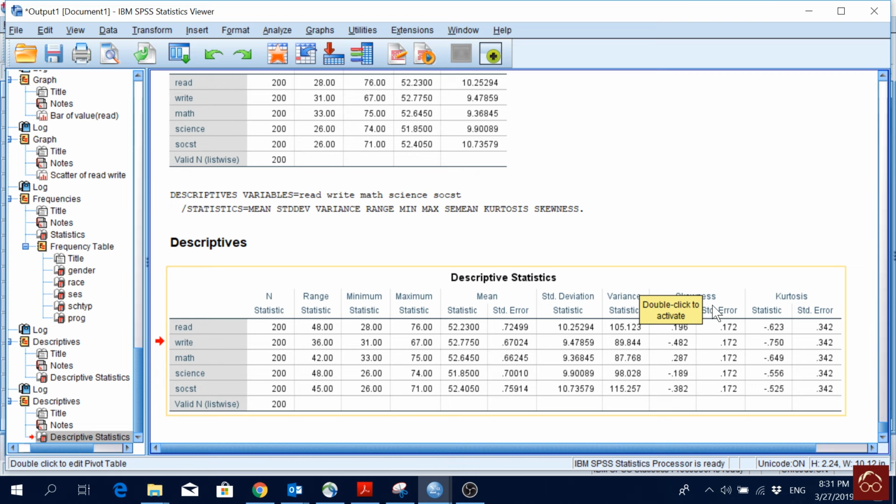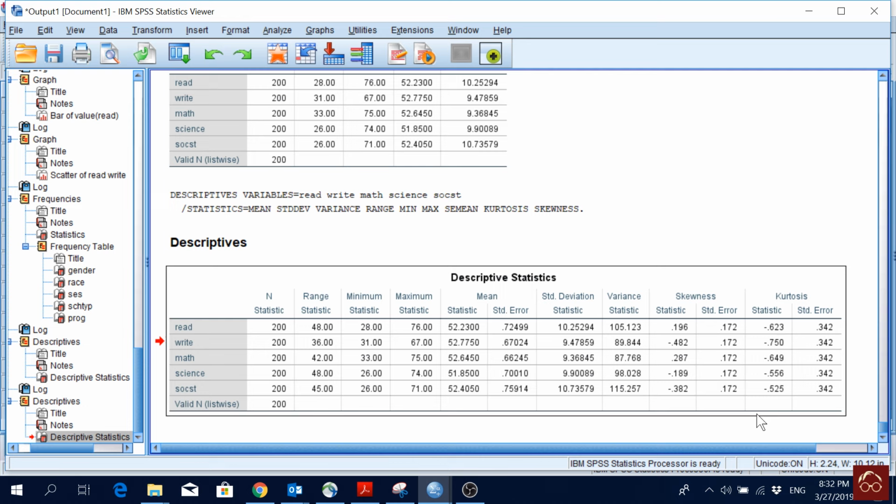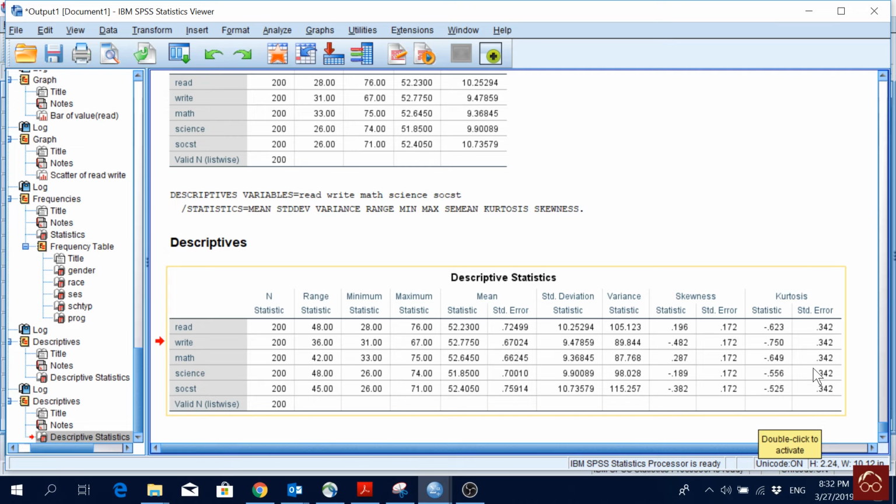I also said that we can have a range of +1 and -1, and actually we see that the skewness values are within a range of +1 and -1, so they're rather okay, but kurtosis values are far from 3. Okay, and that means that the data most probably is not normally distributed. But we cannot conclude yet. If we want to conclude whether data is normally distributed or not, see our video on how to check normal distribution, and then you will see in detail how we check for normal distribution.